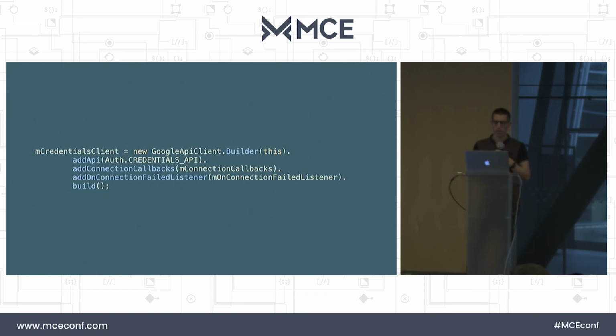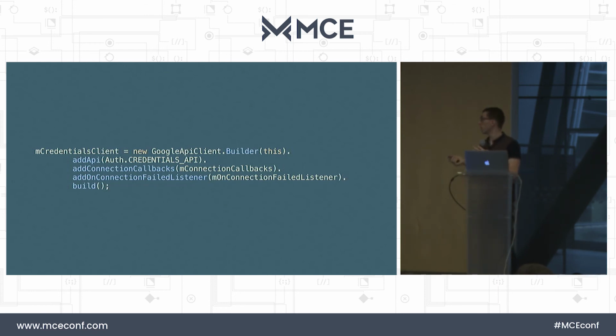So how can we do that in Android? Unfortunately, I would say we have to use Google Play services. I say unfortunately because there is a lot of boilerplate code, but you will see that it's quite simple. In our case, whenever the application is started, we want to check if there is a credential associated with this application to be able to auto-connect the user completely transparently. So we will create a Google API client using the Credentials API.